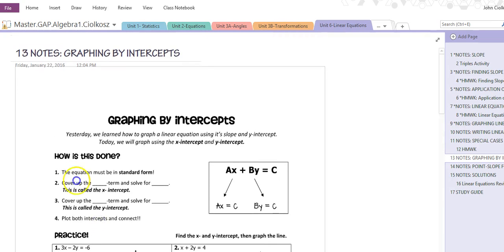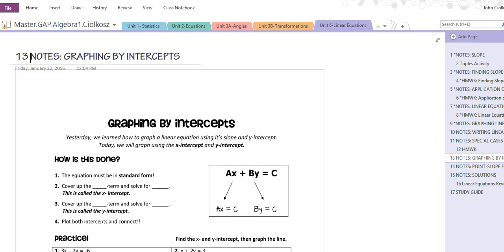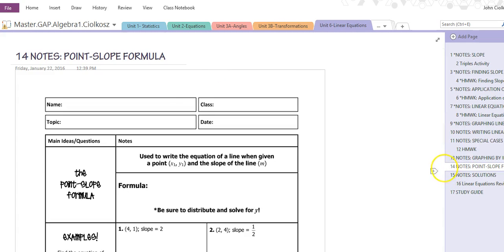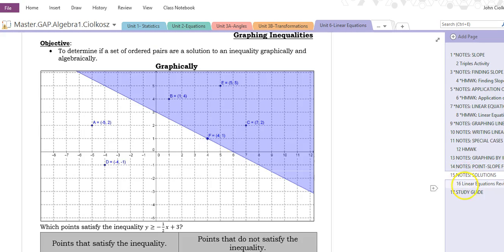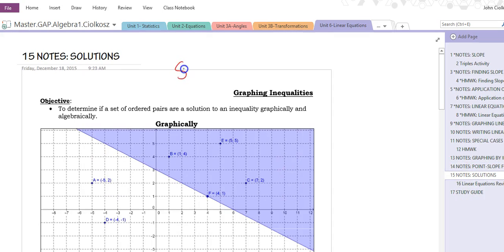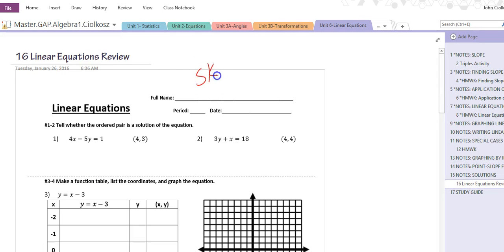Alright, we're actually going to skip around a bit here just to make this unit go a tad bit quicker for you guys. So we're actually going to skip 13 altogether. So let's not worry about that. 14, we're going to do, but we're going to make some adjustments. We're actually going to skip 15 and 16 too. So let's go ahead and make sure we know we're skipping these.